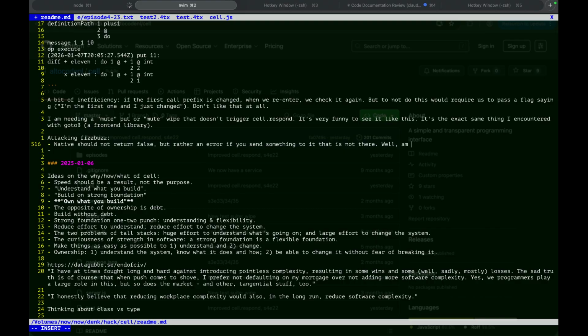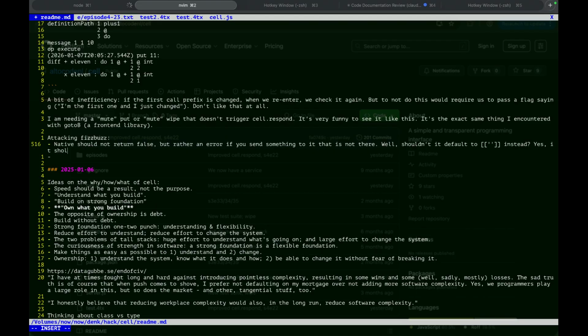Well, I'm not sure if that's, well, shouldn't it default to that instead? Yes, it should change. We need to change it tomorrow.